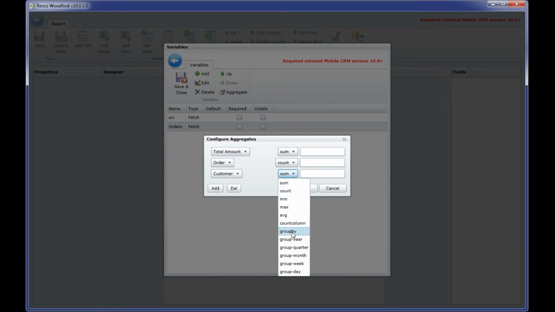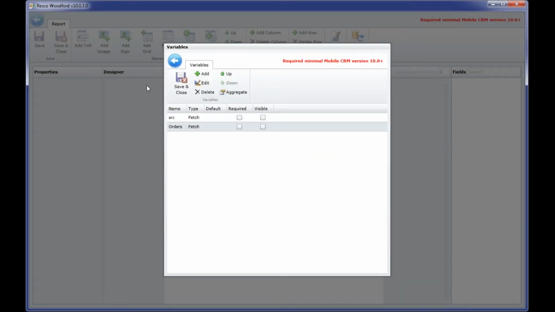So now I will count the amount of the orders, and I want to divide this by customers. So I will select group by. What this does is, for every customer it will sum the total amounts of all the orders and the amount of orders for this customer. This last part is to specify alias. So if you want to call this somehow, I want to call this one actually the group by. This one is now the key to my fetch table, which I will use later to display the content of this table.